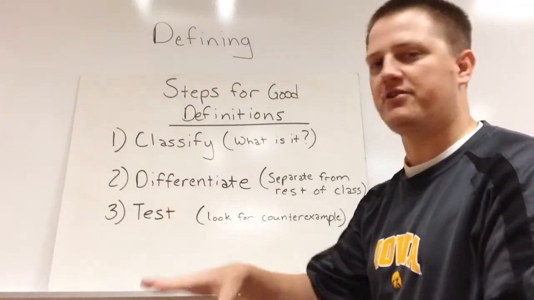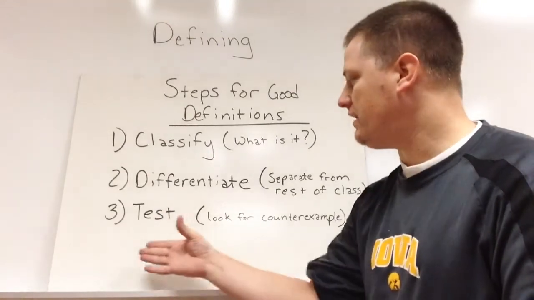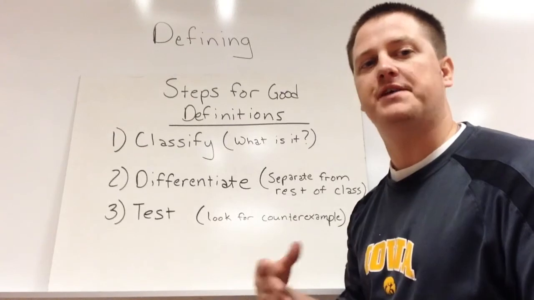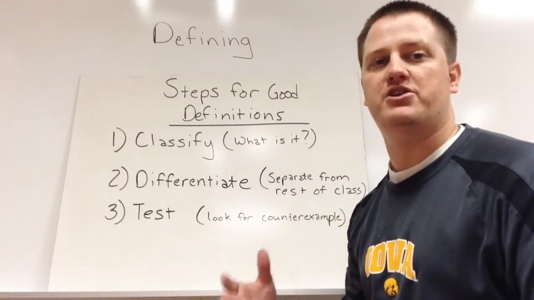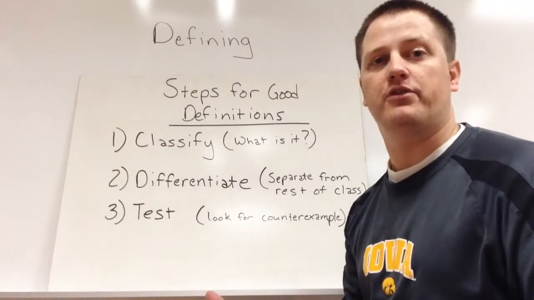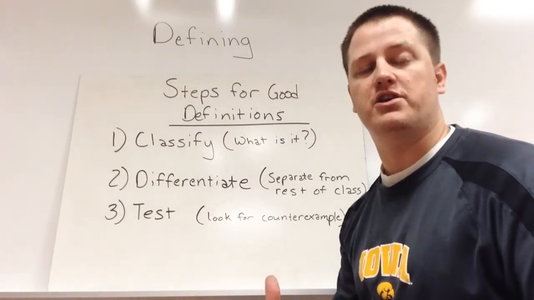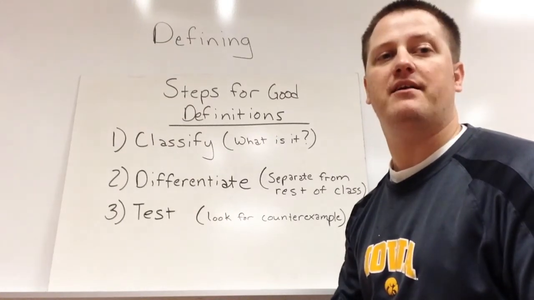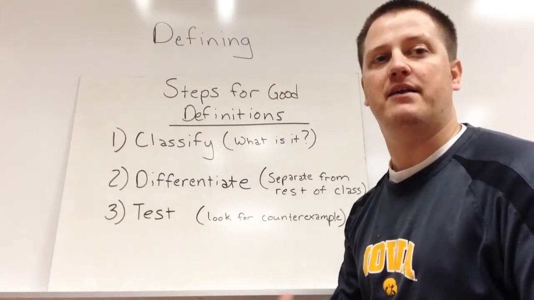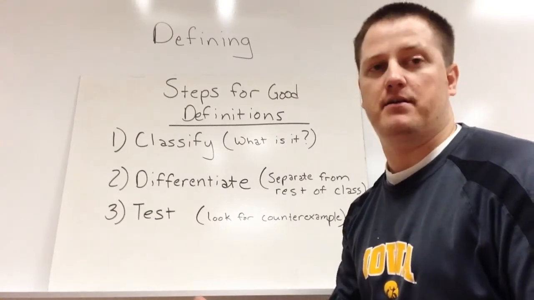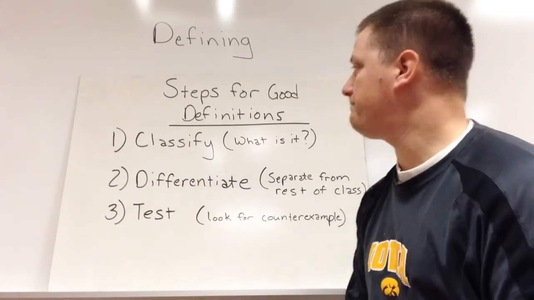The third thing, after you've come up with this definition, is you always want to look for what's called a counterexample, or something that will cause your definition to be wrong. If you can't find one of those, then that means we have a good definition. If we can find a counterexample, that means we need to refine our definition, make it a little bit tighter so there aren't those loopholes, and make it better, essentially.